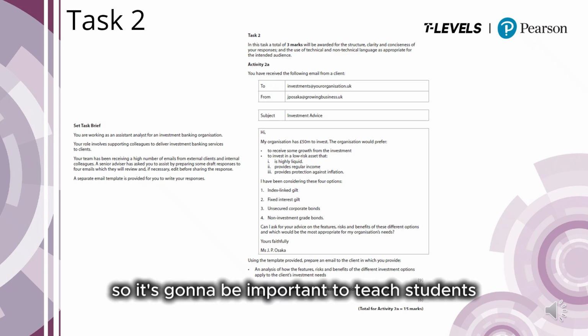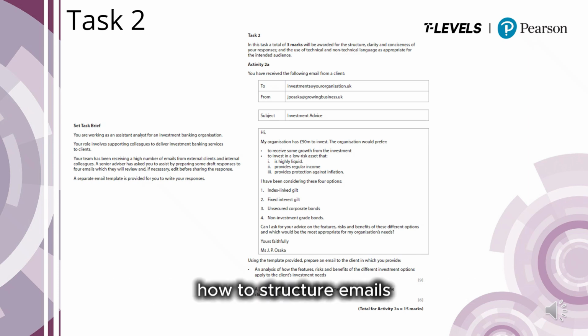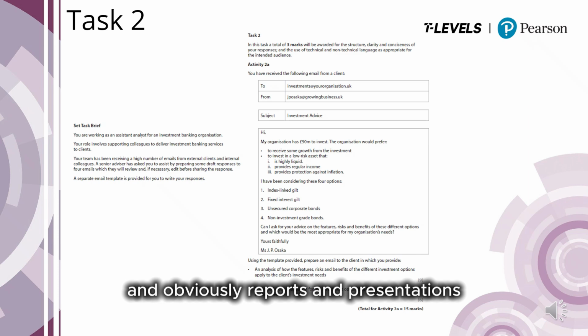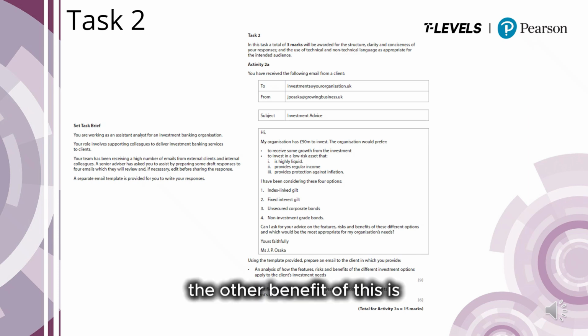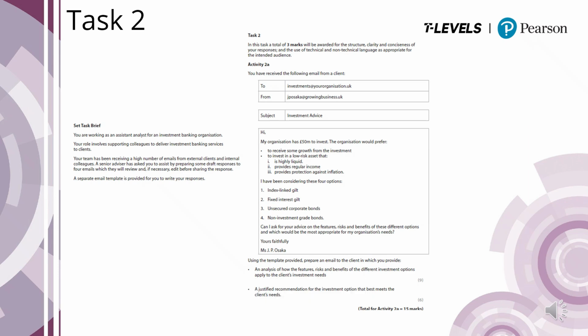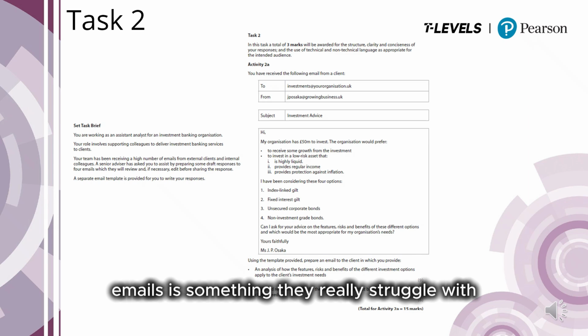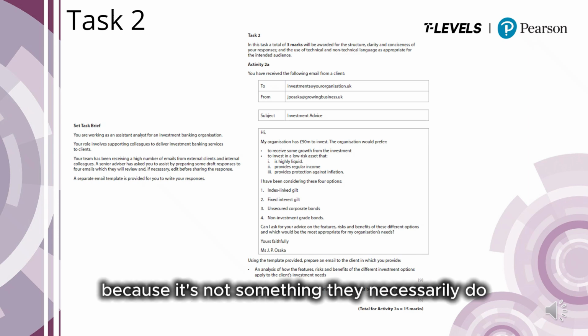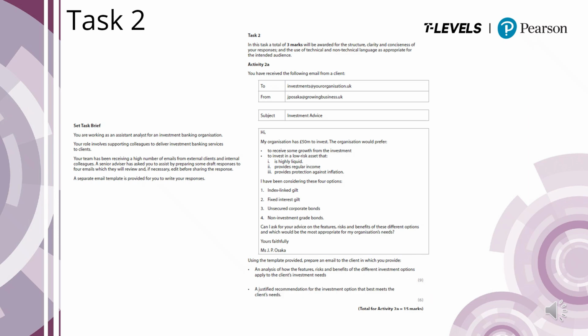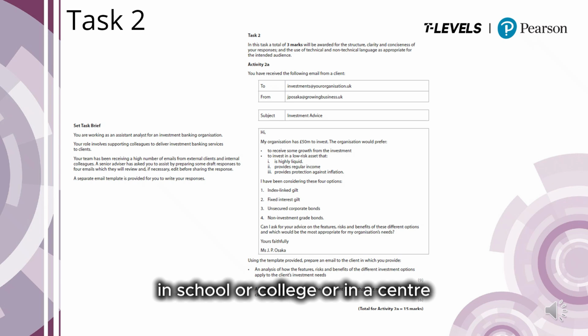So it's going to be important to teach students how to structure emails and obviously reports and presentations. The other benefit of this is a lot of employers who have had students come out to them are saying that emails are something they really struggle with because it's not something they necessarily do in school or college or in a centre.